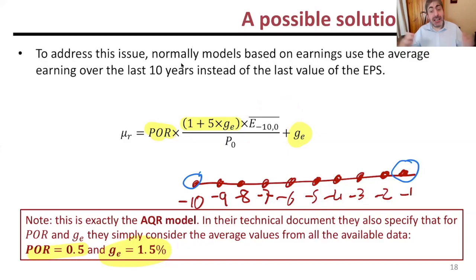So it's not representative of what the economy can do today. It's good because it takes away spikes. So I like the average. They like the average because it takes away the spikes. But it's on average old. So we need to grow it by 5 times g. Okay, so basically we bring it back to the current value. Okay, so that's what they do.